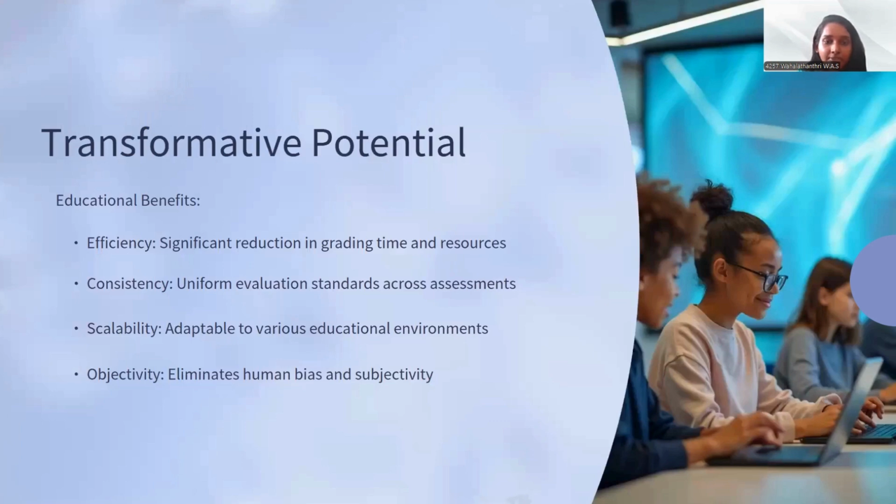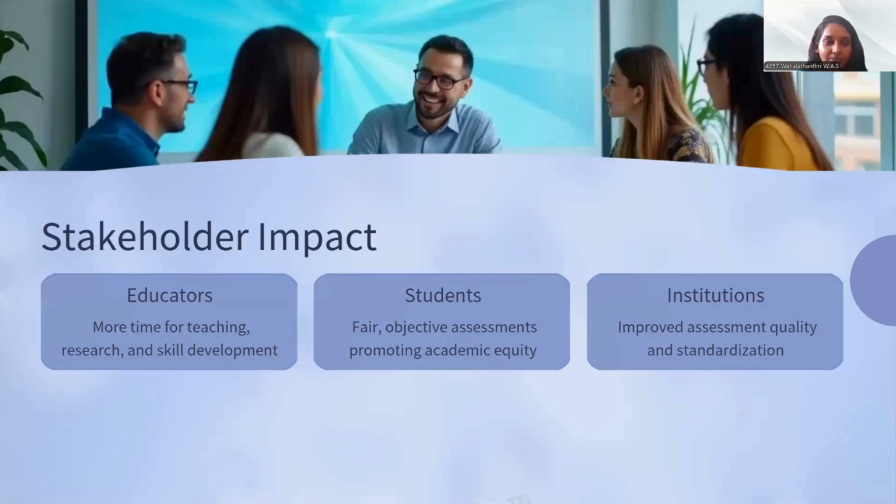The paper emphasized the transformative potential of this approach for education. Some key benefits include efficiency, by significantly reducing the time and resources needed for grading; consistency, by applying uniform evaluation standards across assessments; scalability, making it adaptable for various educational settings; and objectivity, as it removes the risk of human bias from the grading process. Let's move to the next slide.